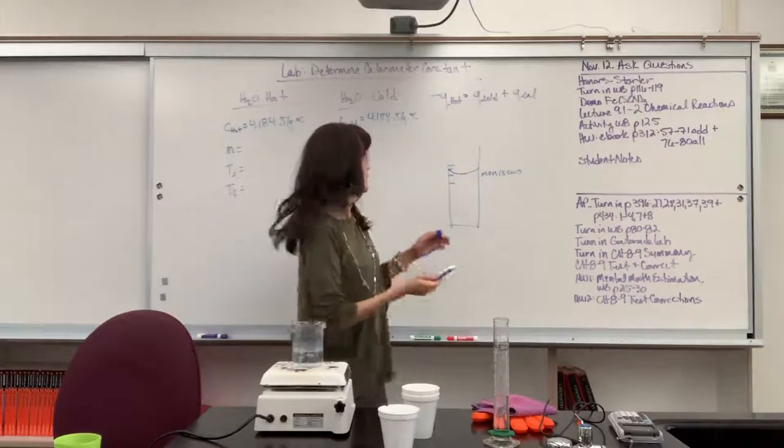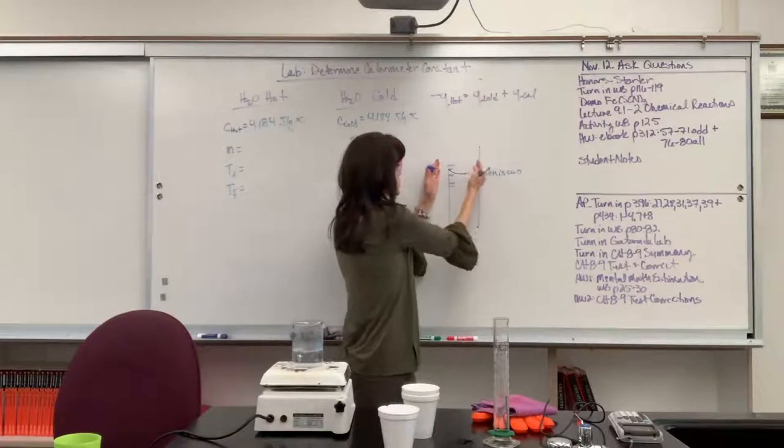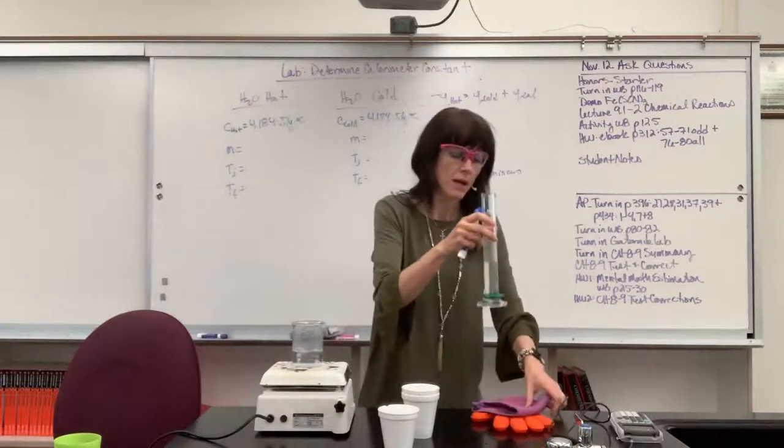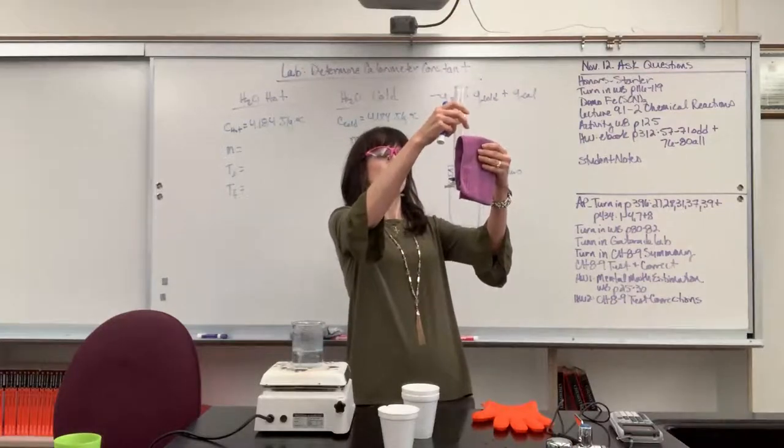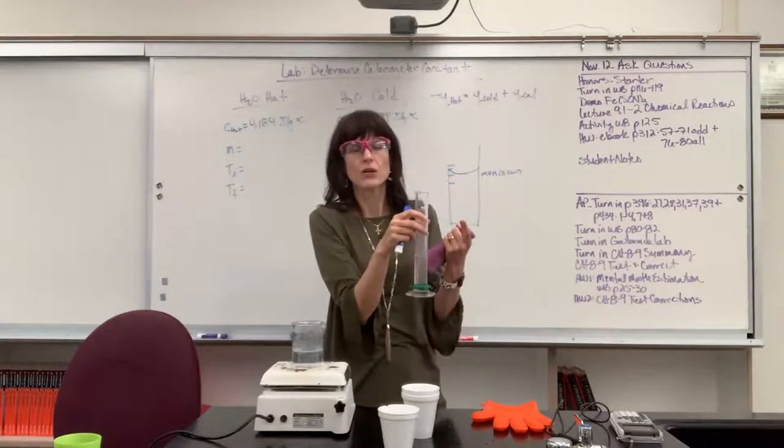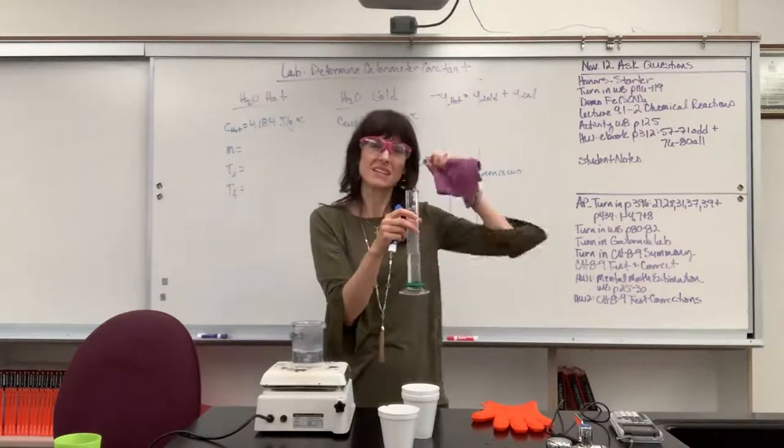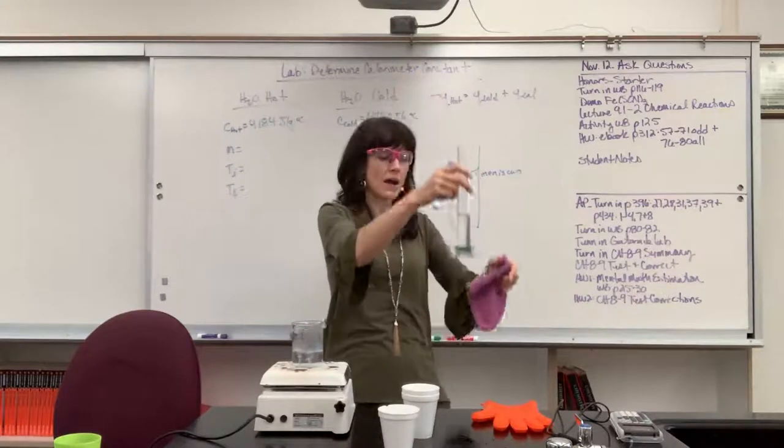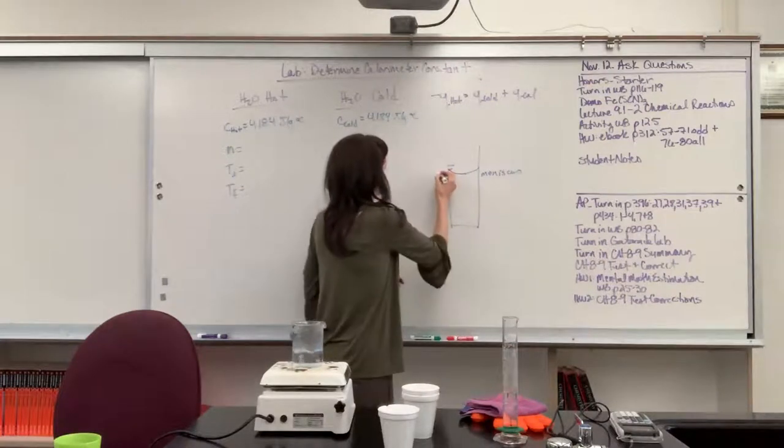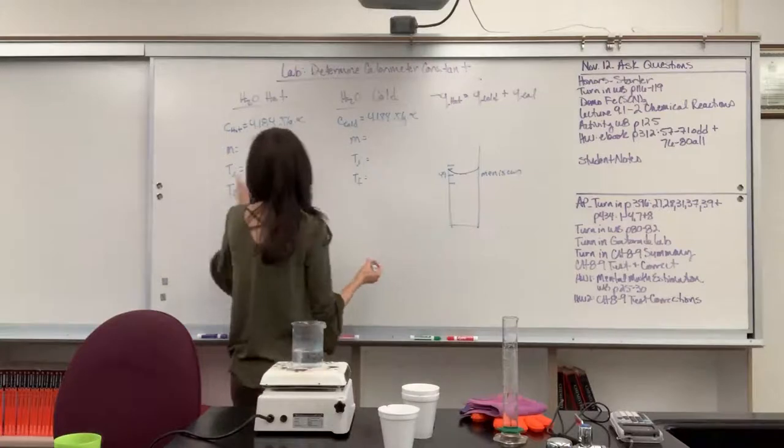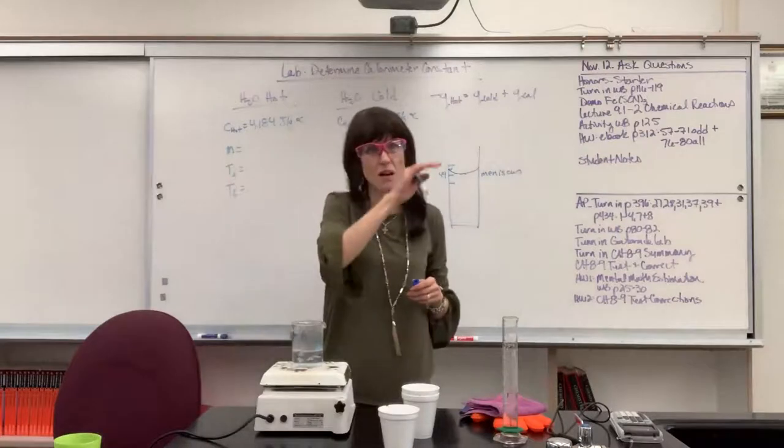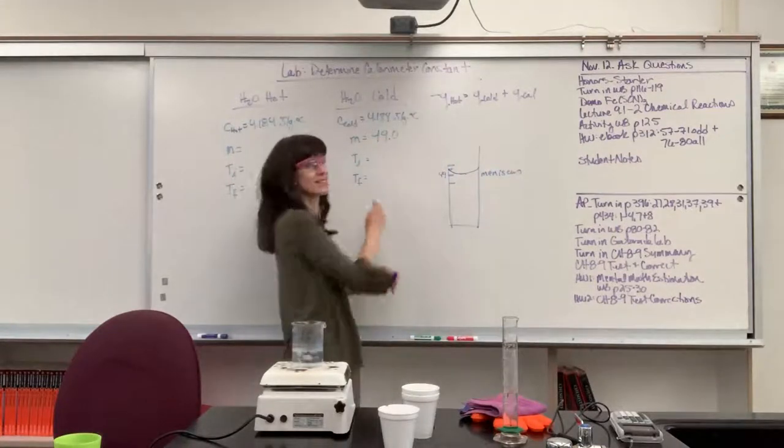And mine looks like that. The lowest part right there is the meniscus. You always read the lowest part. We have some adhesion happening on the sides where the water is attracted to the glass on the sides. So I'm looking. And we are, this is, the tick marks are at the ones place. So remember, you always, for sig figs, read exactly what you know plus a guess. Well, my line, it looks like it's hitting right spot on the 49, 49 mils. So I'm going to say my cold, 49.0. Because I think it's hitting perfect on that line. So my guess at the tens place is the zero.